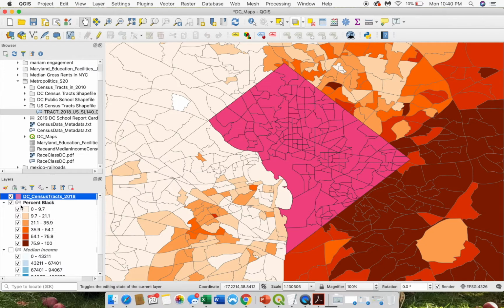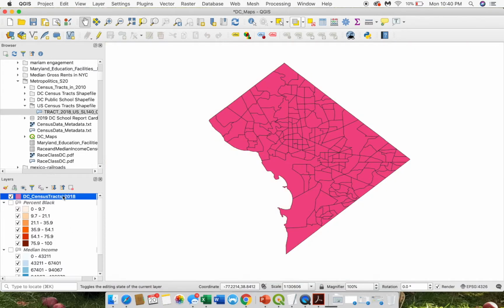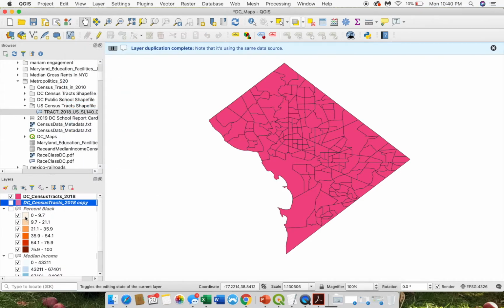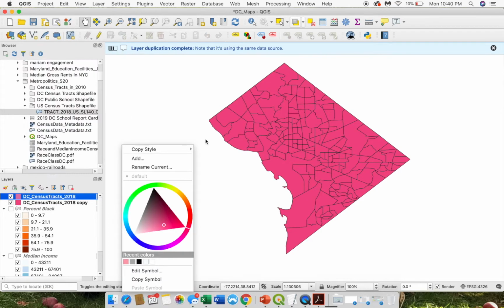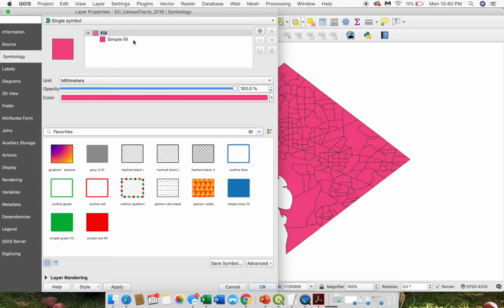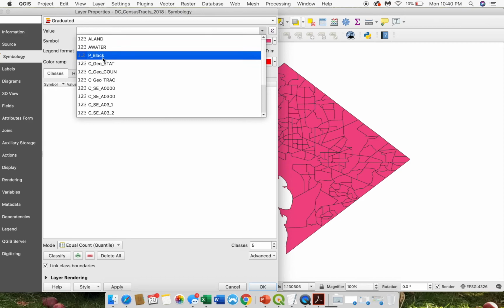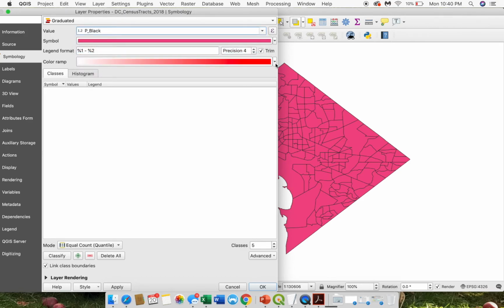Anyways, now let's uncheck these other two. And let me first make a copy of this one. And well, actually, instead of copying and pasting, let's just duplicate. So we have those two layers. And in this one, we'll go to Properties. And instead of single symbol, we'll go to graduated and choose %_black.